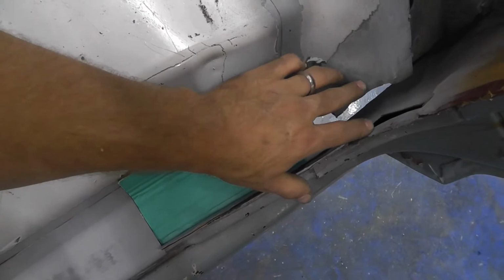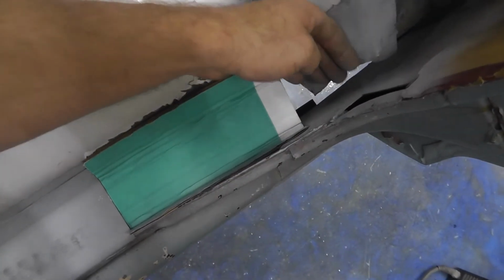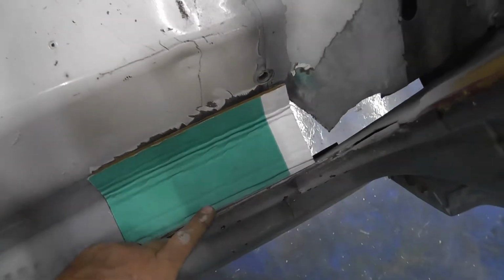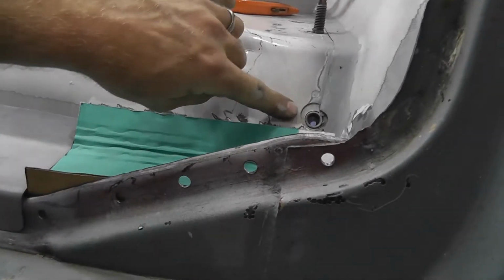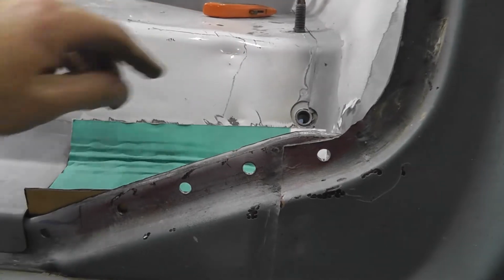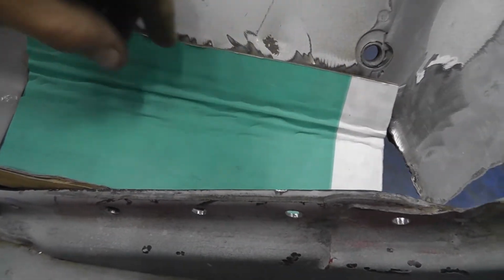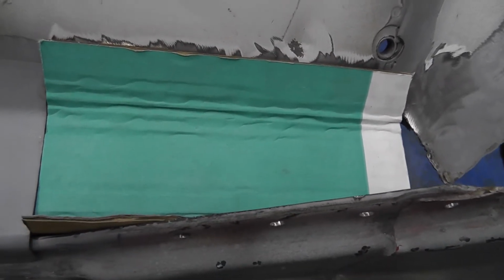Then I'm going to make a nice piece that'll sit right in here and, I think, maybe try to just match this contour and extend it up. Now I didn't follow the line of the door jamb right here, which would have looked really cool, because of that guy right there. That is the hole for the seat belt. So that's why I decided to just keep it low down in there and make that trough out of it. And hopefully it comes out looking as nice as the last one.